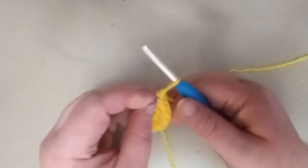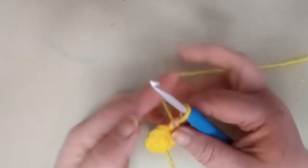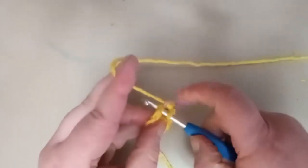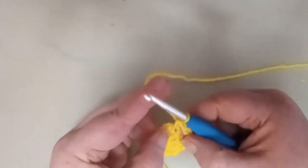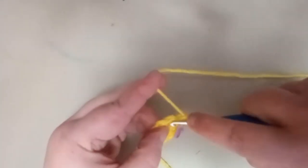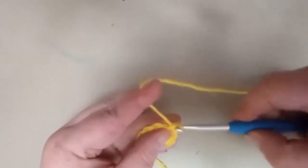So let's move our stitch marker. For round 3, we're going to do 2 single crochet stitches in the first stitch, and then the second stitch will be 1 single crochet stitch. And we do that all the way around. You just keep repeating that. So the first stitch, here's the first single crochet stitch. Here's a second single crochet stitch in that same stitch. The next stitch is just 1 single crochet stitch.